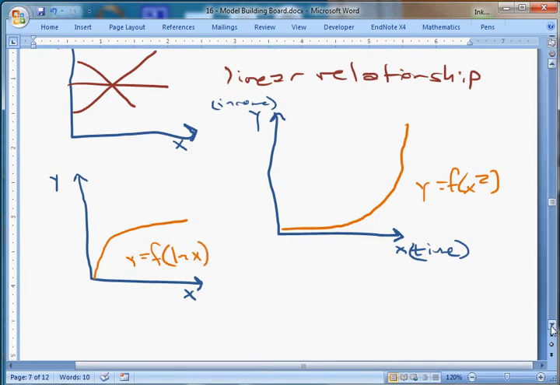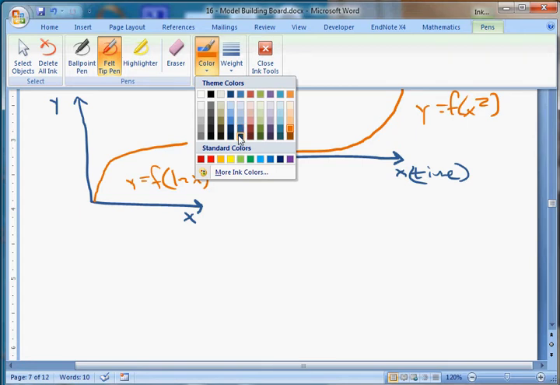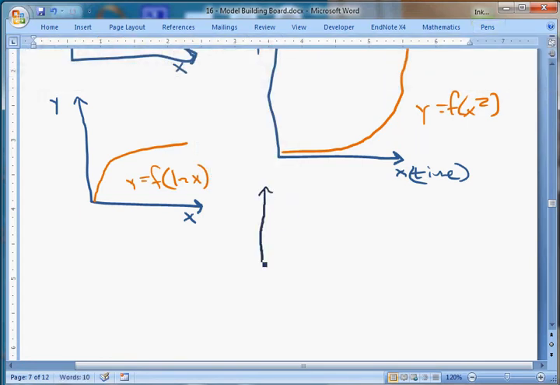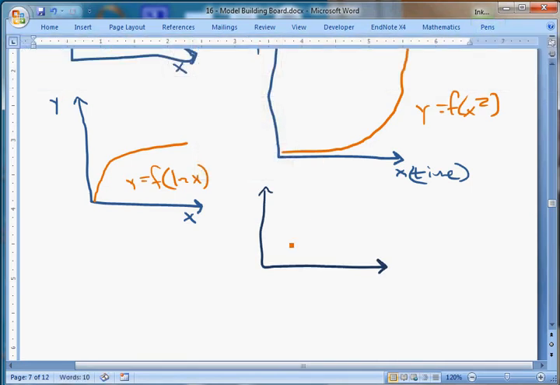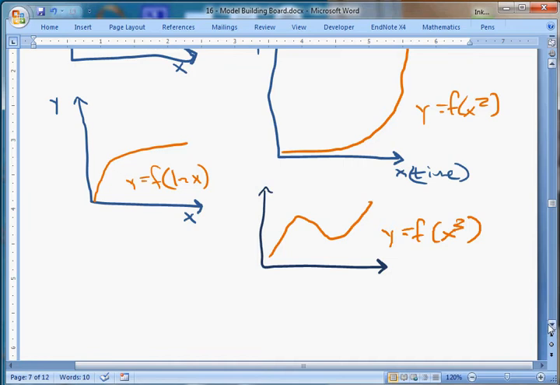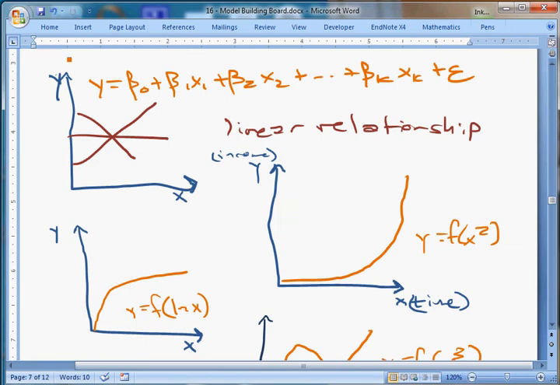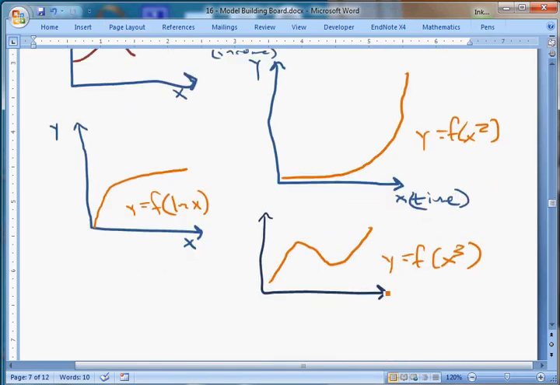There might be another thing that changes depending on the level. Maybe there's an optimal size for a company, and there's profitability. Or Y as a function of X cubed. Even if it's not that stark, you might have something that goes up for a while, then it slows down, and then you get through some technological barrier, and then you push on to more growth.